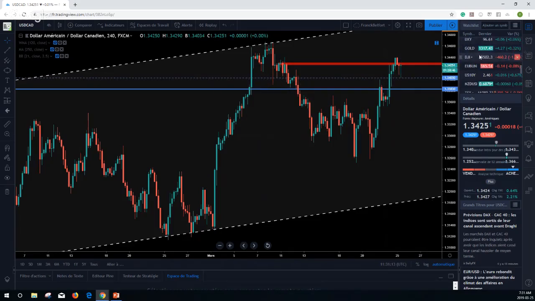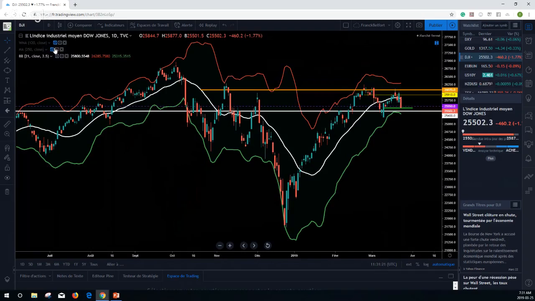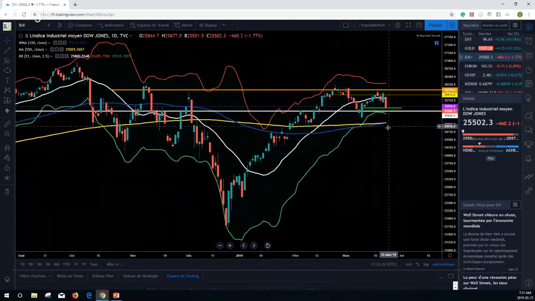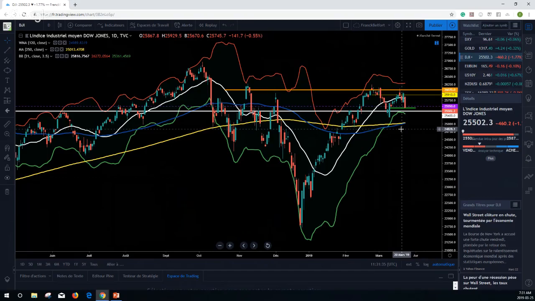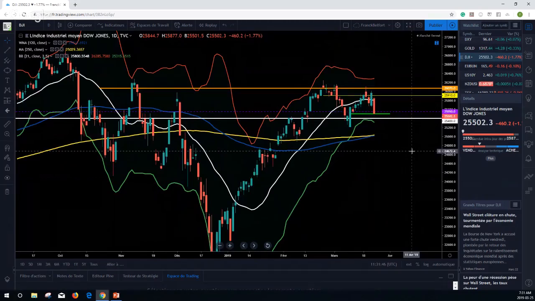Okay, so let's now jump to the DJIA, which is the Dow Jones Industrial Average. We can activate our Bollinger Band. I expect that even though the market is oriented to be bearish this week, it will firstly do a quick recovery, based on the fact that we could see some exaggeration of the market at the end of the week, because we will see why the market was so worried about the inverted yield curve for the 3 month, and the spread between the 3 month and the 10 years.